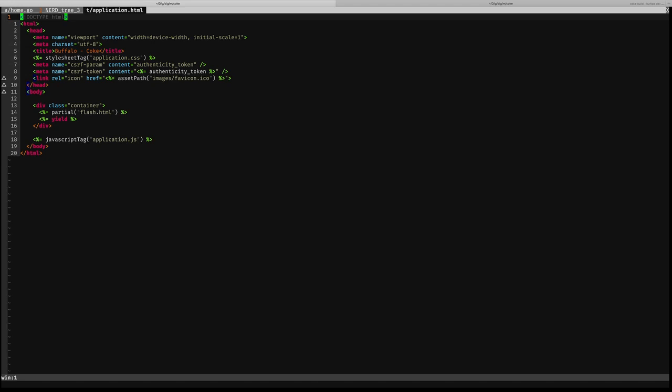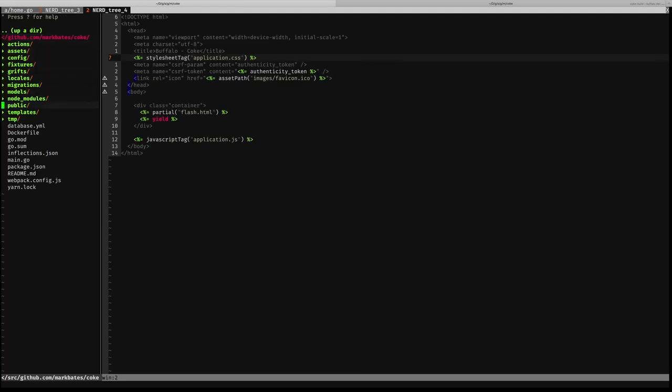This is where we put all the meta information and CSS and body tags for our application. And you can see we've got a couple things already set up in here. For example, style sheet tag. And this is going to generate a full style sheet HTML tag for you for application.css. But if you remember, when I was talking about the public folder, I showed you that all of our assets are fingerprinted.